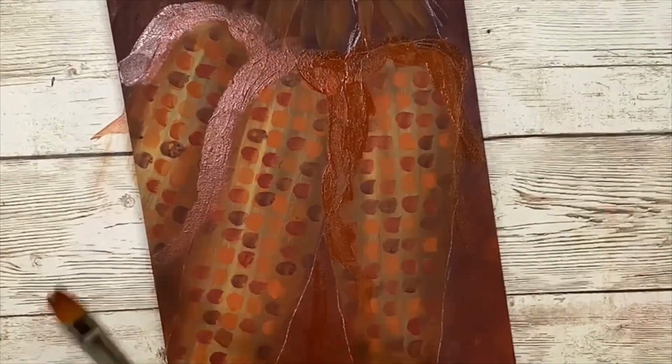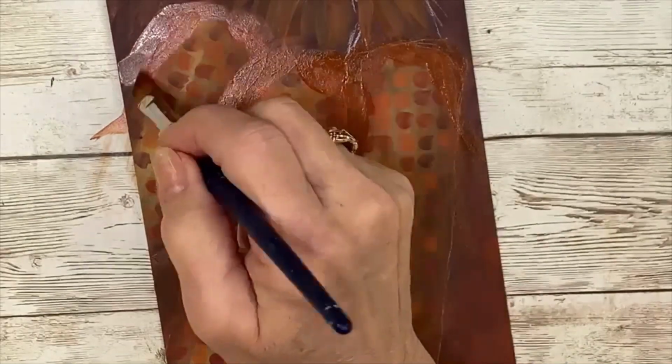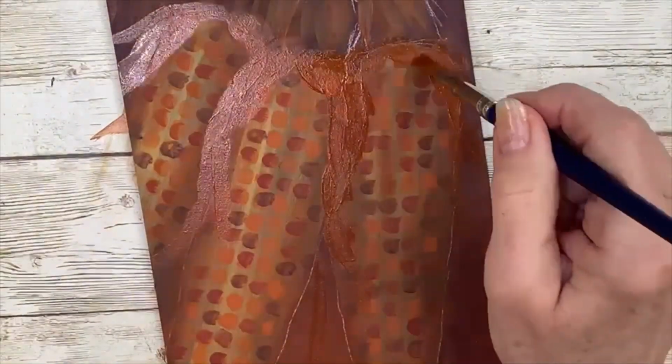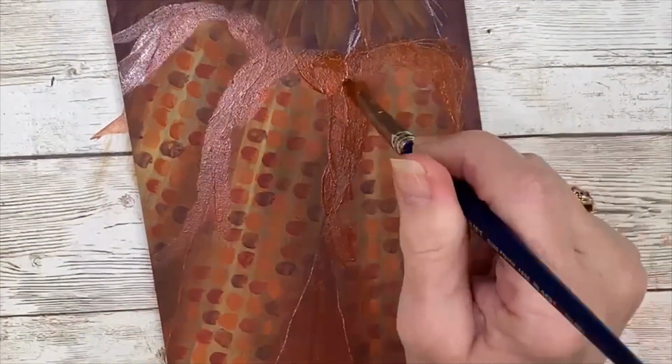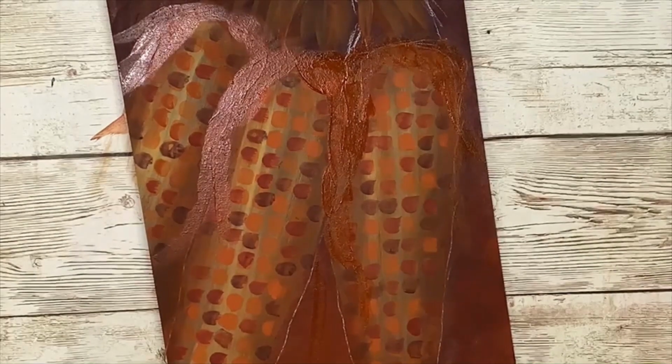And the ends of the husk can be a little bit split. I think that gives a little more character and personality. So don't try to have these perfect little flowing husks. They can be kind of shaggy because they've been in the fields.